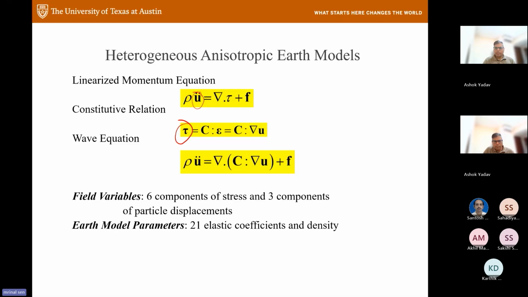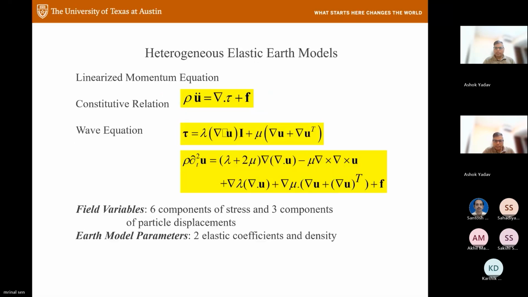This equation. What is u? Well, first of all, what is rho? Everybody should know what rho is. The density, sir. Rho is the density, and u is the displacement, right? And it's the double dot displacement, and two dots means second derivative. That means it's acceleration, right? This tau is the stress, and this is the body force. So this is your Newton's second law, and that's your stress-strain relationship. And this gives you the wave equation. So this is for the elastic model.